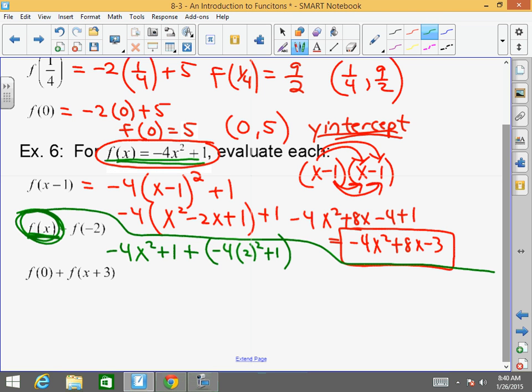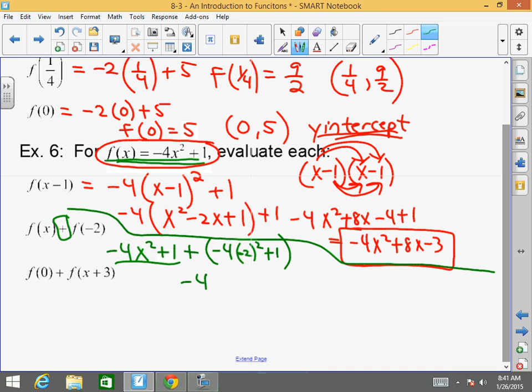Are you guys seeing this? Guys, this is the time to ask. There's no shame in asking. Yes, sir. Correct. You first wrote down the f of x, which was just negative 4x squared plus 1, plus I want f of negative 2. So I plugged in f of x, but I replaced the x with negative 2. You feel me? Thank you, my brother.